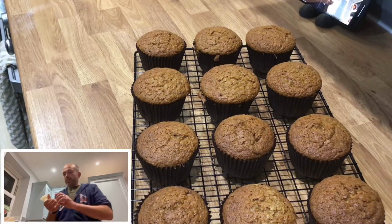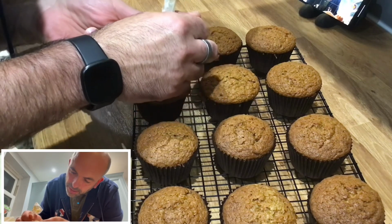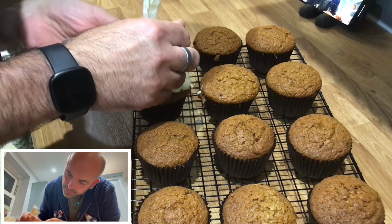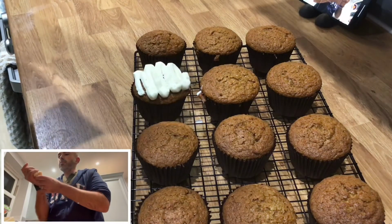So my carrot cakes have had plenty of time to cool down, so we're going to start thinking about icing them. I've got my icing out of the fridge, and it's had a little bit of time to firm up, so that's going to make it a little bit easier to ice. Now, I haven't been able to find my icing bags, so I'm using an alternative method: a disposable food bag with the very tip corner cut off. You get a very similar effect. I'm going to pipe this out. The patterns are completely up to your choice.